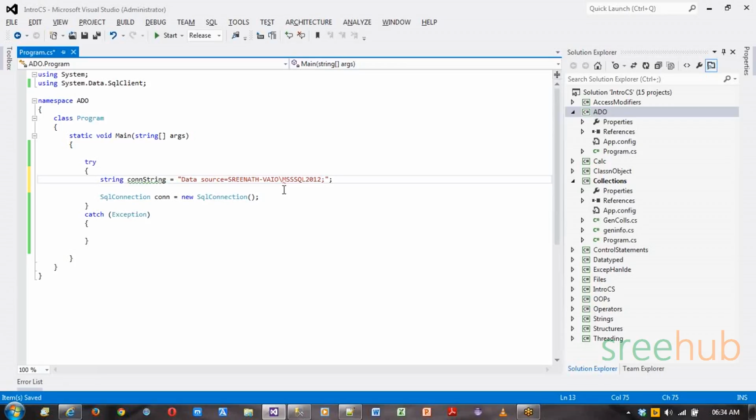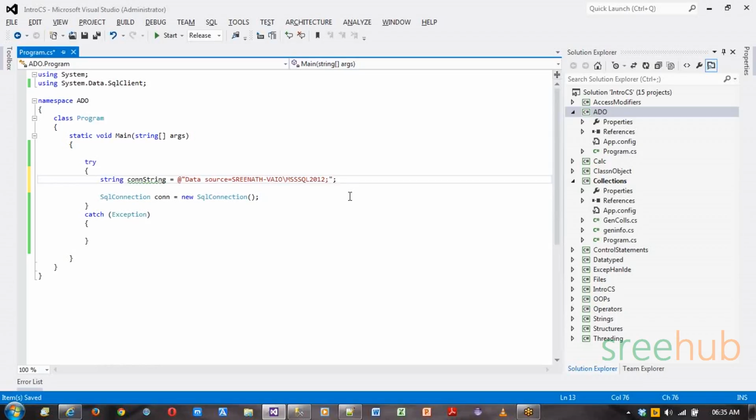Now whenever it gets this data source, it knows that it should go to this server. Obviously, my local machine is the same server, which means it will directly access my local server, and then it will search for this instance of SQL Server, and it will get it because it is installed in my machine, right? And you can see we are again getting this sequence, so make it at the rate.